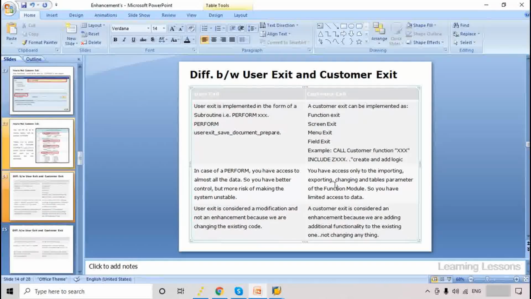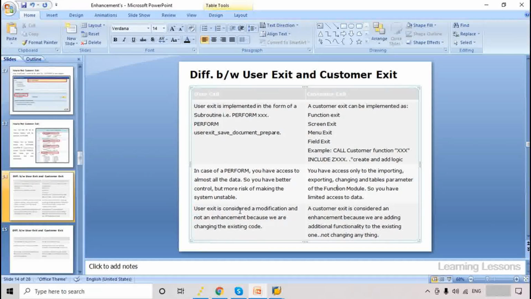If you want to use another field on the standard SAP screen, sales order or purchase order, and that field is not part of these parameters, then we can't use it in our code. So that function module will not suit our requirement. We have to change our approach and go for a different enhancement.